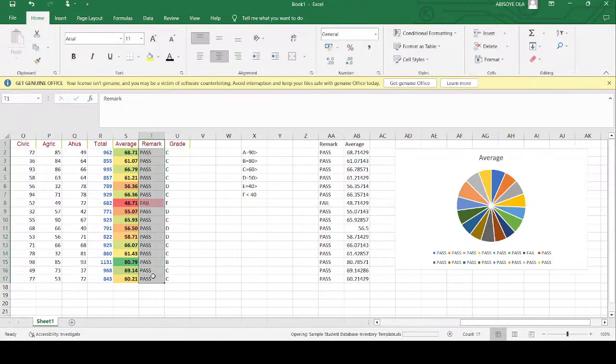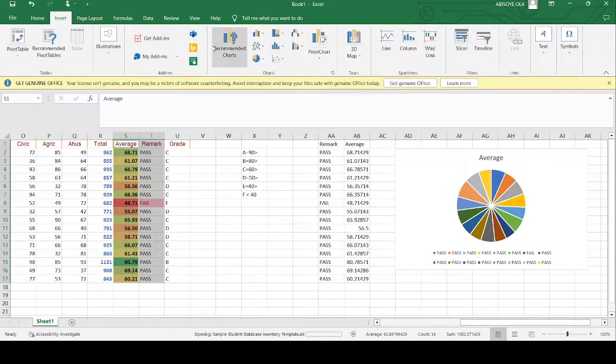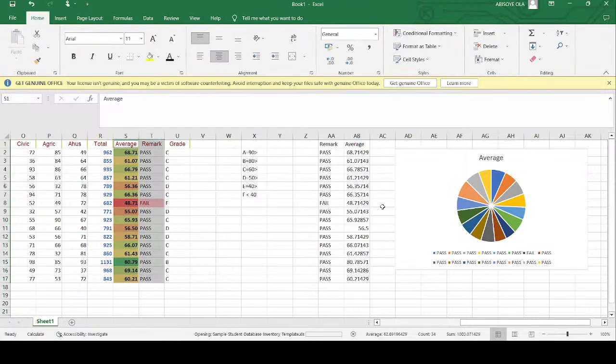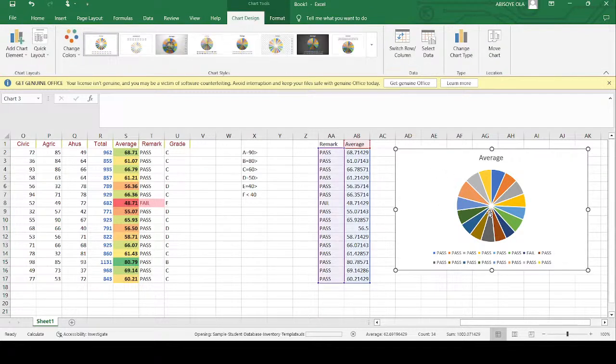While you hold down control, you can also select average, ensuring that remark is the first record you selected before the average. We can try that and now say insert chart again. So still doesn't work the way we want it to. Let's copy it out to be on the safer side. All right, so now this is what we have.